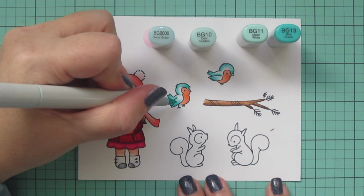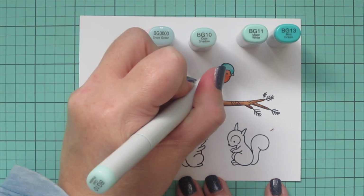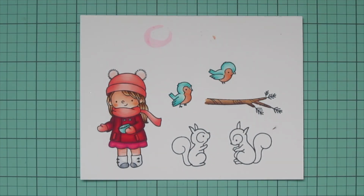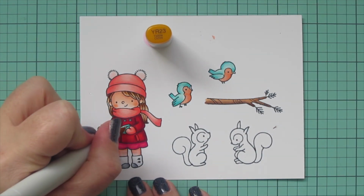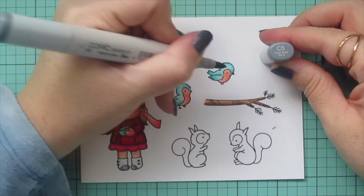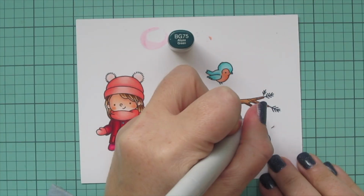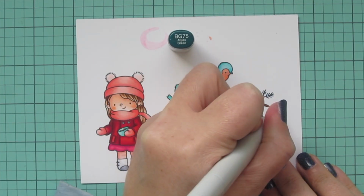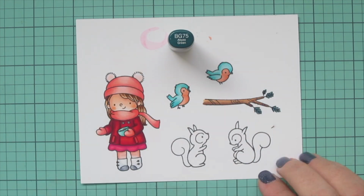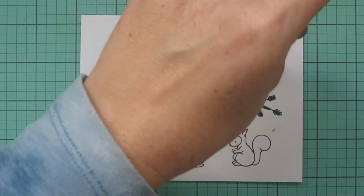And since they're such small images, I went ahead and did both at once. On larger images, I like to concentrate on just one at a time so that I can really get a nice blend. Using YR23 for the little seeds in the dish, and then I went back to my C5 for their beaks. And now I'm using BG 75 to color in the little pine branches.